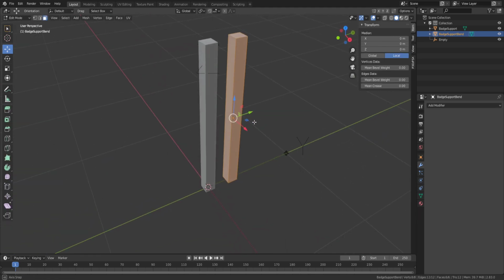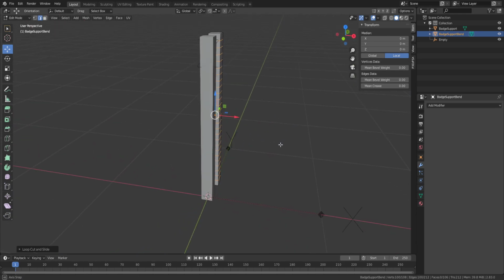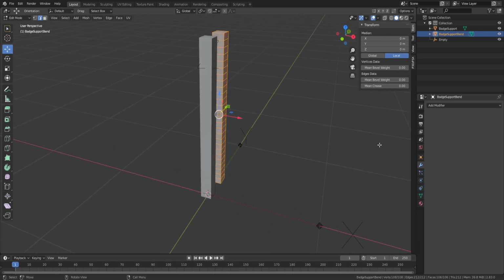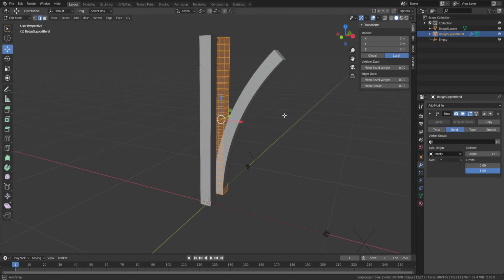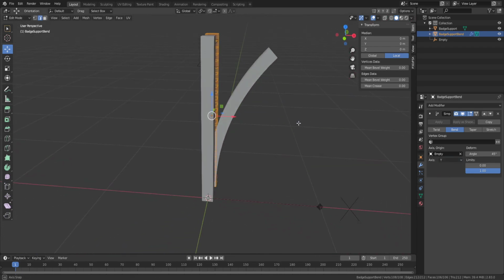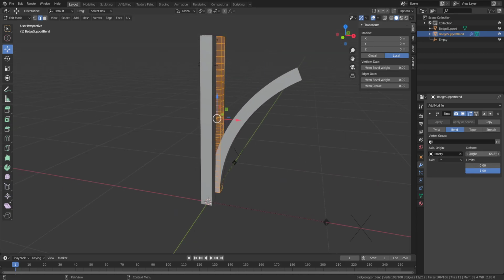All right, so do the same thing. 2, 3, 4, 5, 6, 7, 8, 9, 10, 11, 12, 13, 17, 18, 19, 20-ish. We can go a little bit deeper as well in terms of bend. Let's not go overboard. That should be enough points to make a solid bend. And now I can add the simple deform modifier to it, bend it, use the empty point, choose Y as the axis, and now we have a slightly better looking shape, which we're going to make a 90-degree bend.